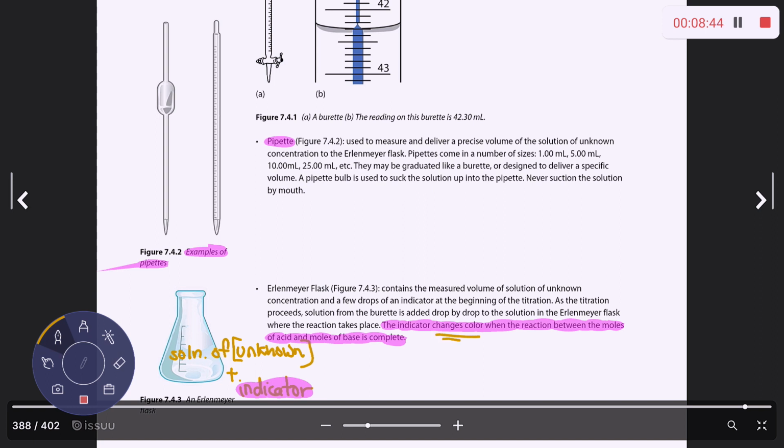So the color that we're going to change to is going to be a faint pink, like baby pink as you could possibly get. If you put a piece of white paper underneath the flask, it's easier for you to see when that solution turns pink and stays pink. Because you have to swirl the flask while you're doing it. It'll start to turn pink, and you'll think that you're done, but then the pink color goes away.